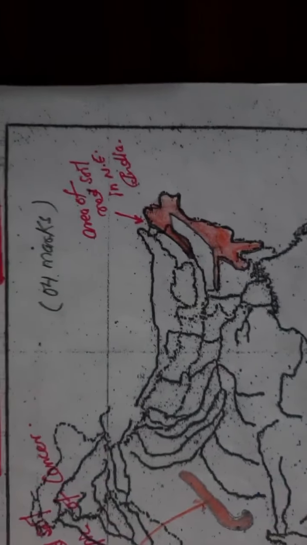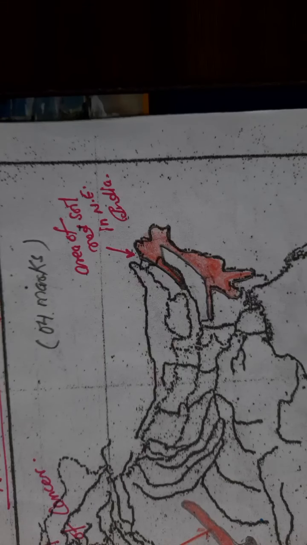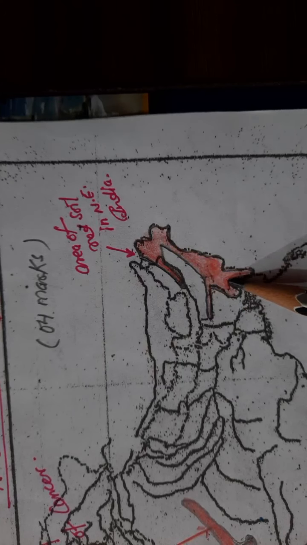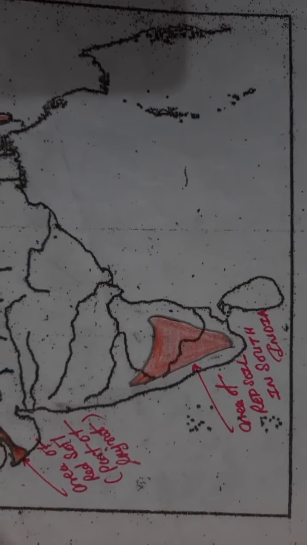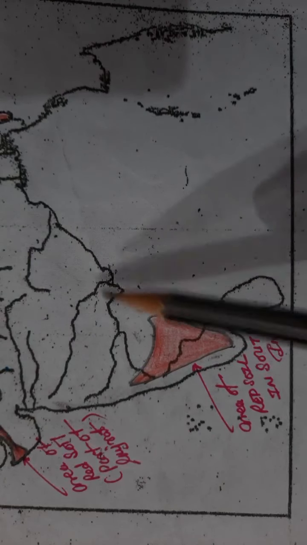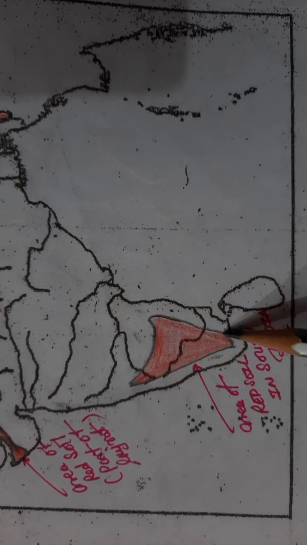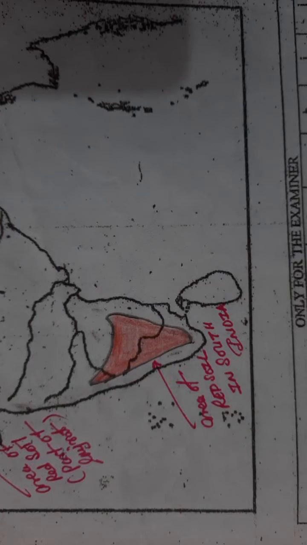And in the northeast, if the question is asked, this is the area of red soil in northeast India, this one. So you must remember this pattern. And in South India, another pattern, one of the easiest patterns we chose for you. So these are whole here actually, the red soil, but one of the easy patterns to mark on the map. So we choose this pattern which is having a red soil. So remember, area of red soil in South India. So this is the pattern of the red soil.